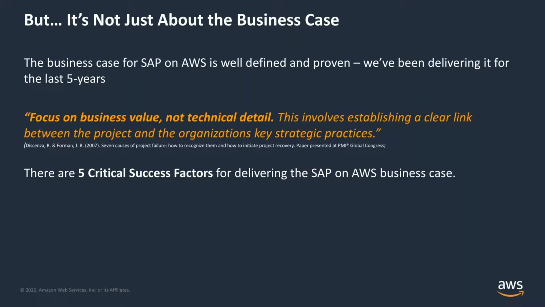So we at Lemongrass have done this quite a few times now. We've got 170 customers, we've got 3,500 live SAP systems. So we know where the cost savings come from, we know what they look like. So building the business case actually is the easy bit. And again, we'll touch on the key points of that as we go through this presentation.